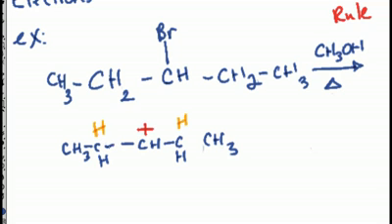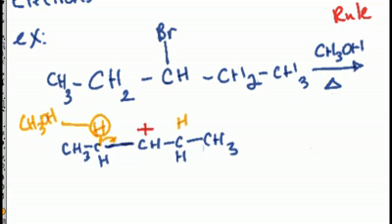Now in this case, it does not matter if I pull the one on the left or the one on the right, because the double bond will either form here or it will form here. And the way I've designed it is that it will be the same compound if you rotate it 180 degrees. So it doesn't matter which one you pull out in this case. So when I pull out, let's say this one here, and it goes and hangs out with your methanol, then you leave these electrons behind and they come over here and form a double bond.